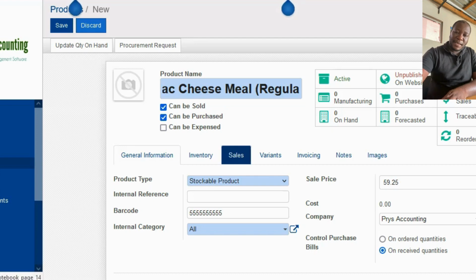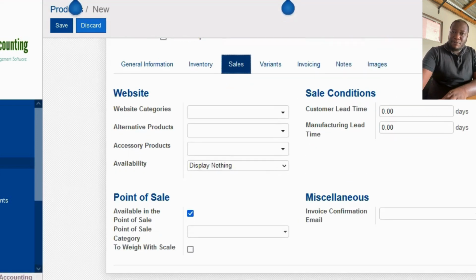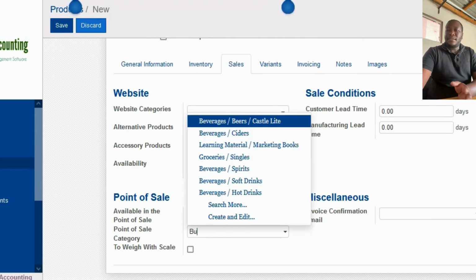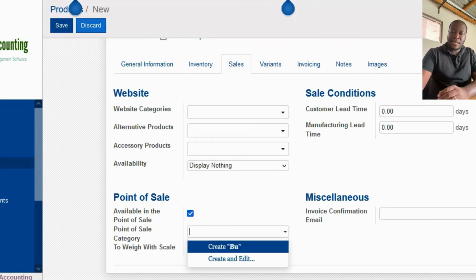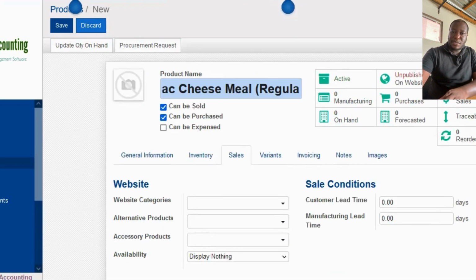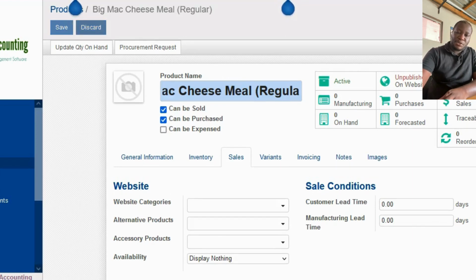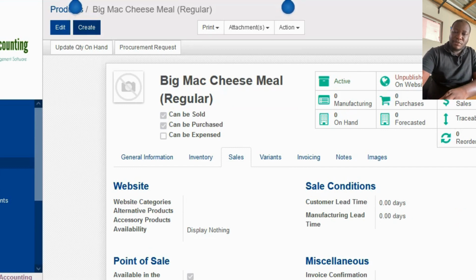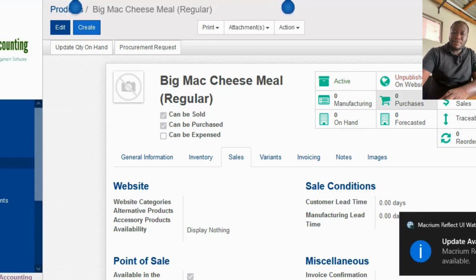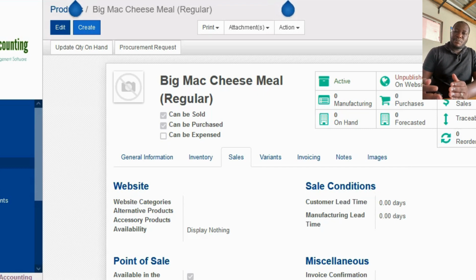To make a Big Mac, you'll need a beef patty, a bun, let's say lettuce, cheese, etc. So now, as the owner or the manager of that business, you need to configure it in such a way that each time a Big Mac is sold, you pull stock of one bun, one patty, one cheese, a quarter of a tomato, etc. We achieve this by configuring a bill of material or a bill of quantities through the Prys accounting software.